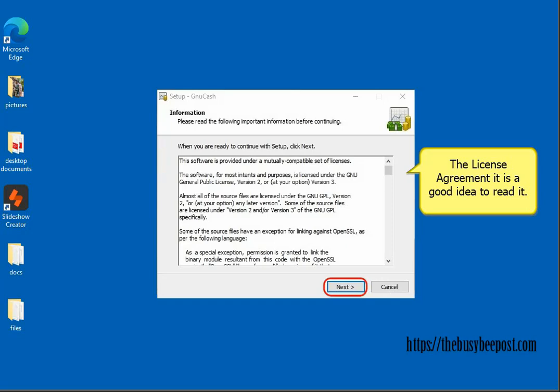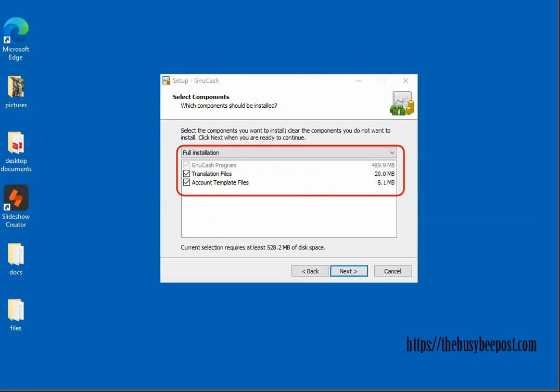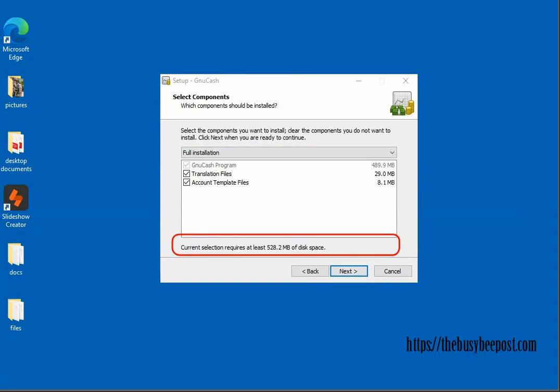The next screen will show the full installation that will be installed on your computer. Here, you can select the components you want to install, or if you're unsure, just leave the default settings as is. Below, it specifies how much free space in megabytes is required on your hard disk to install the program. If you are satisfied your computer can handle the installation, click Next to continue.